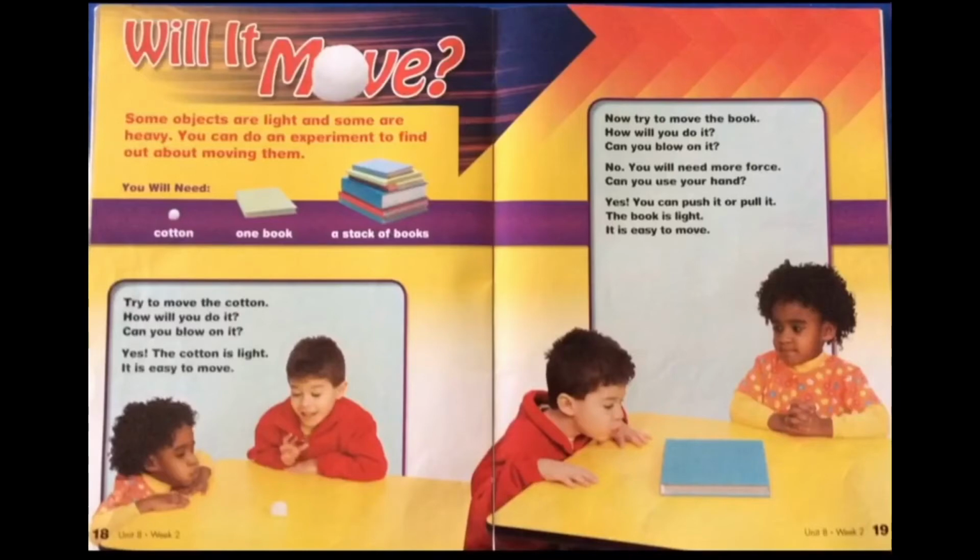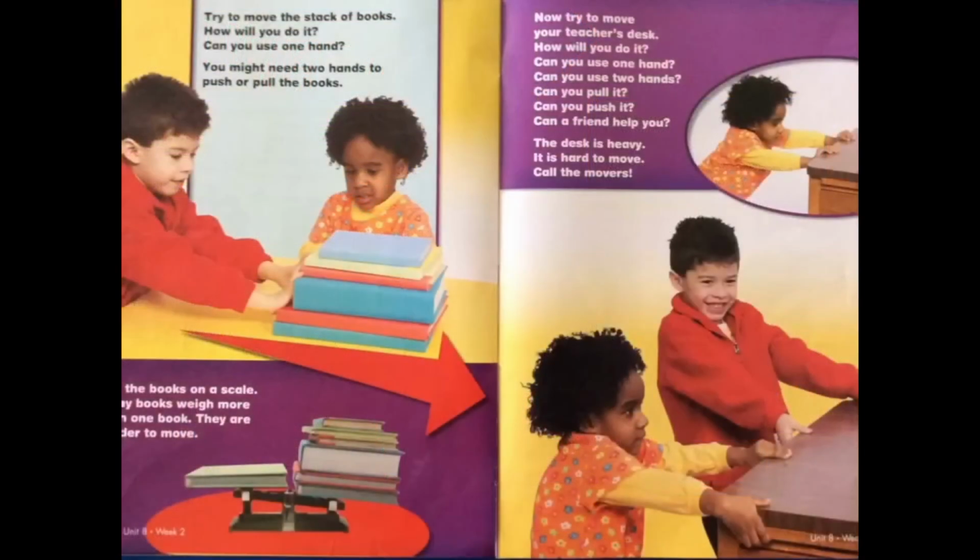Now try to move the book. How will you do it? Can you blow on it? No, you will need more force. Can you use your hand? Yes, you can push it or pull it. The book is light. It is easy to move.